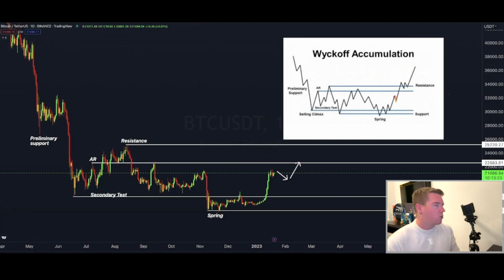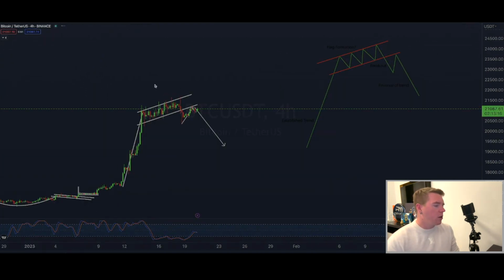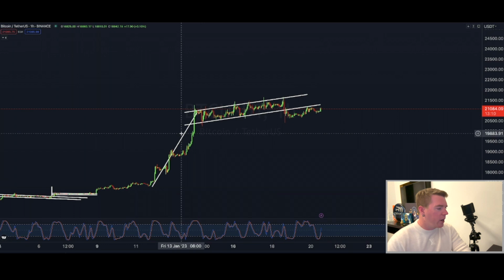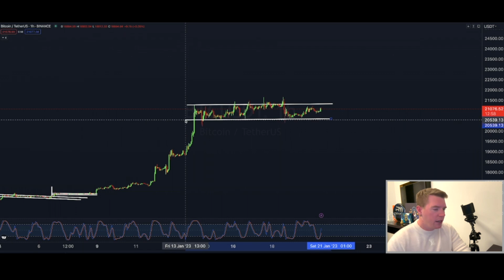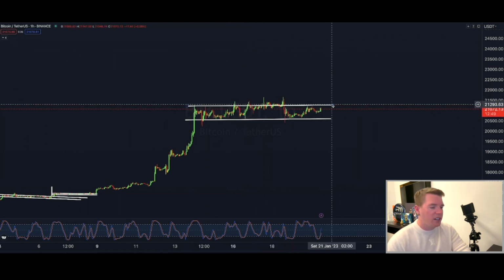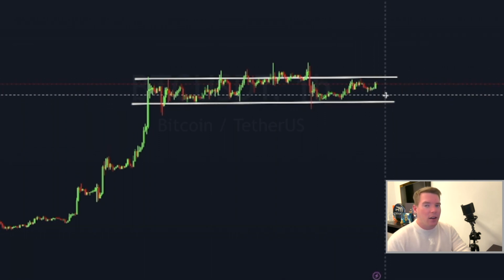So it's right now more or less a waiting game to see in which direction, either direction, we are going here. So if I go here to the 1 hourly chart, I can point out a little bit more the channel that we are in right now. If you look at this range here, you can maybe already make it out. You see we are trapped in this range, where we cannot break this resistance. And that is exactly our problem, that we are stuck here in that range. Once one of these levels gives in, either the resistance or the support, then we can trade accordingly.